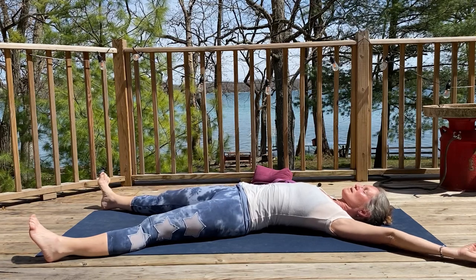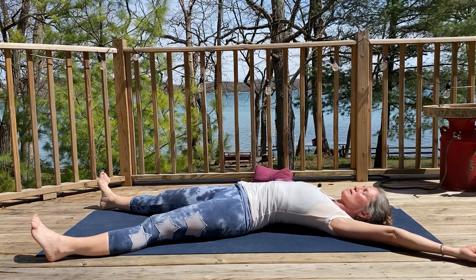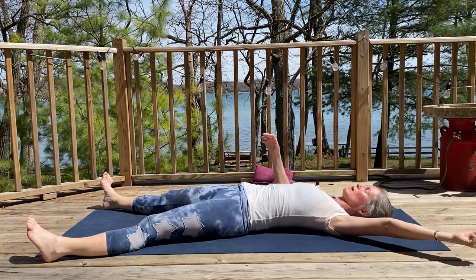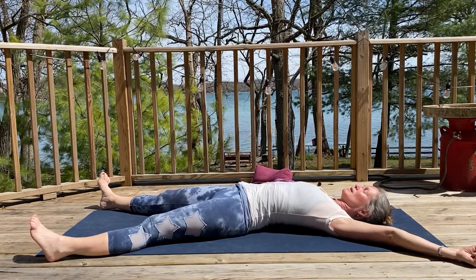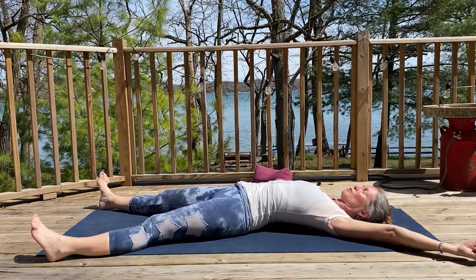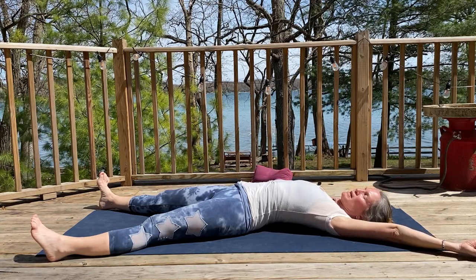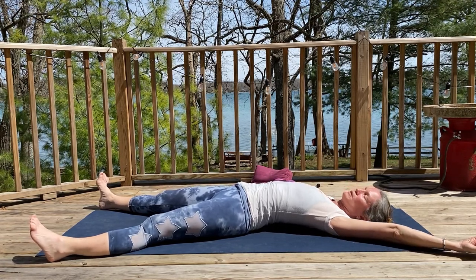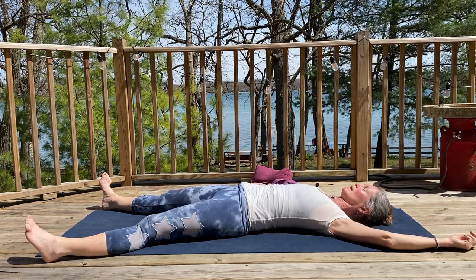What I want you to notice is that this isn't just a movement of our arm and leg, so it's not just the limbs. See if you can get your torso involved. So plug your upper arm bone into the shoulder girdle and plug your hip into the hip girdle and draw the right waist and hip forward and the left shoulder back. So you'll feel this arching at the waist as well. And then releasing. So notice if you can feel this movement through the torso. Let's do two more, visualizing yourself from right toes to left hand and then through that middle and letting go.